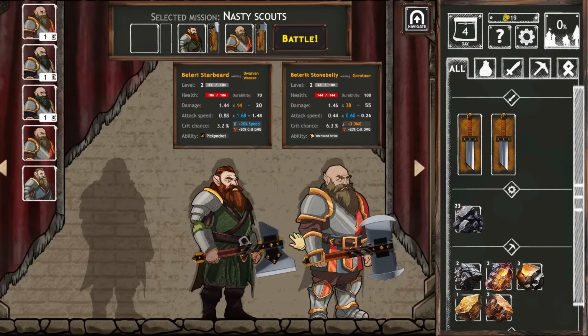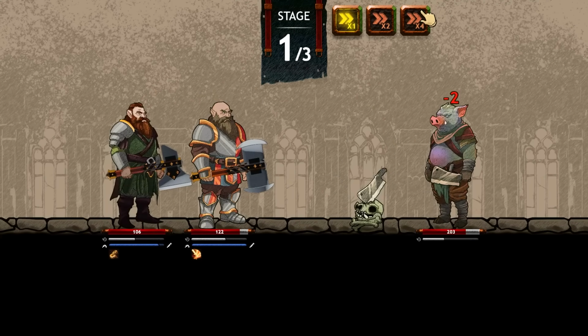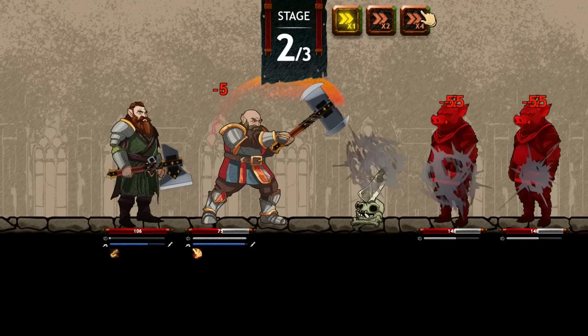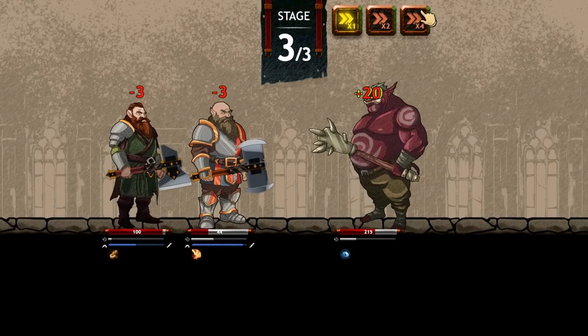All right, embark on the mission, go to the battle. Oh, nice crit already. Wow, these guys have a lot of hit points. Oh, okay, that whirlwind attack with the heavy weapon is definitely the good thing. And I don't think luck is used right now. Oh my. Okay, you have 50 hit points. Don't you dare die. Don't you dare die.